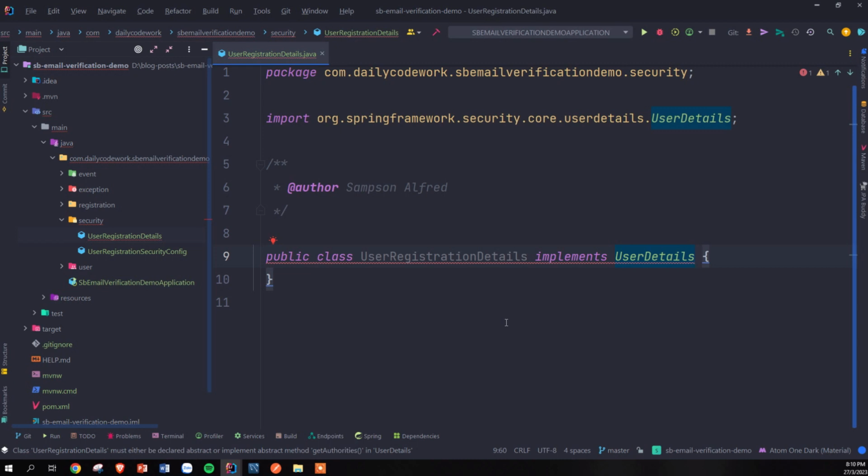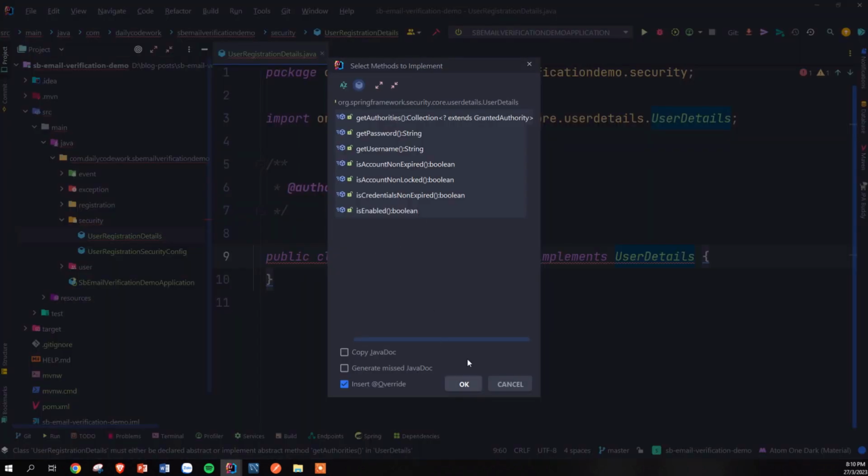We've done a lot of things in that video that will give you insight into how all these things are working, right? So now we're going to implement a couple of methods here. We're going to implement all these methods here. So we're just going to click on OK here.